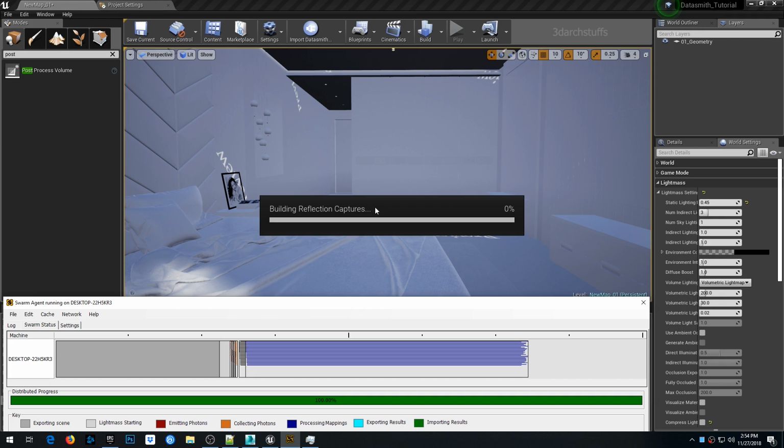So just be patient. One note from me is that it takes time for the first time when you build the light, and this happens only in scenes that use Datasmith. This is a kind of bug, or maybe I don't know what it is, but it only happens when we are using Unreal Datasmith to make an interior or exterior scene. For the first time we build the light, it takes very long to build the reflection captures. So just keep that in mind, and I will let it calculate all the reflection captures.